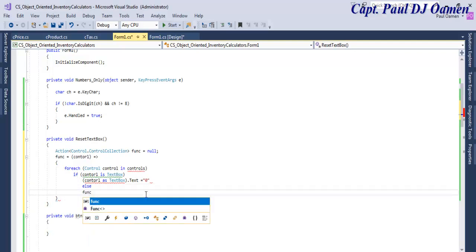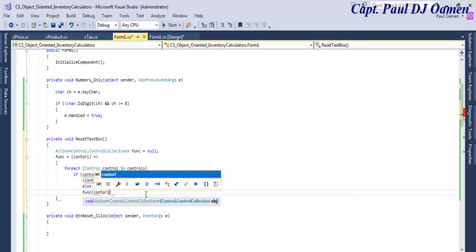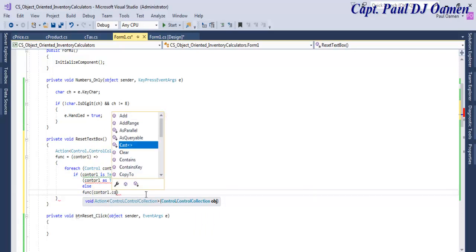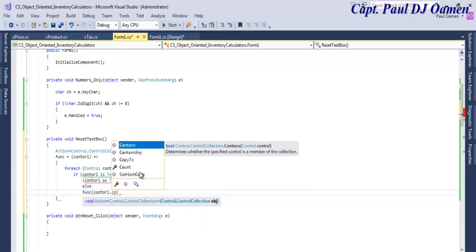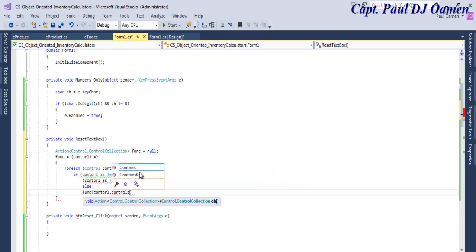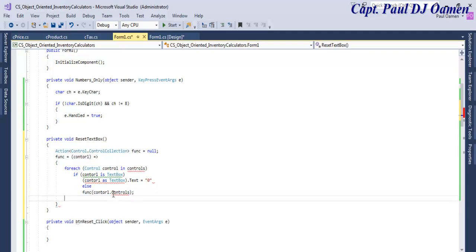let's say func within the control itself dot controls. Now that should be uppercase Control there. Then we now need to close that and there we go.